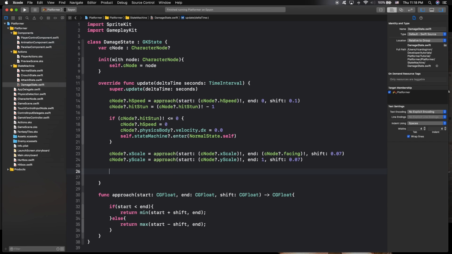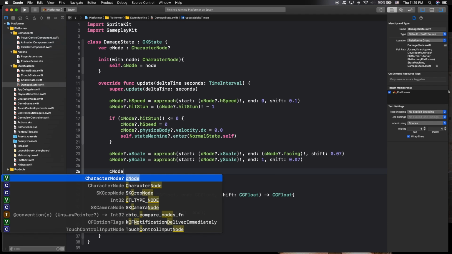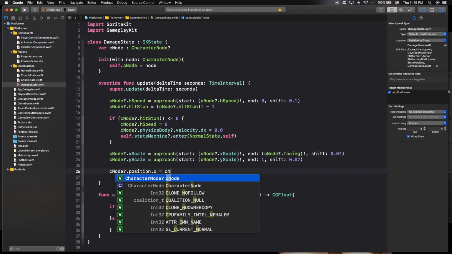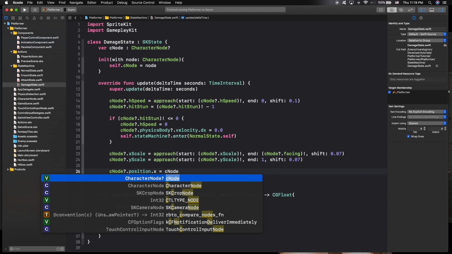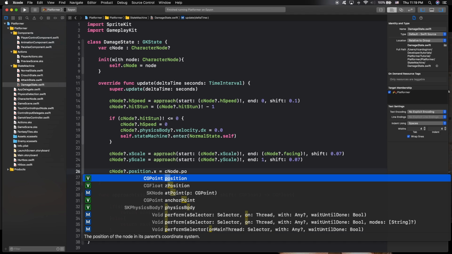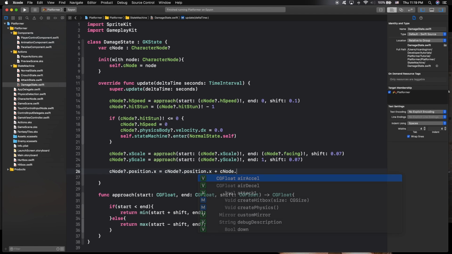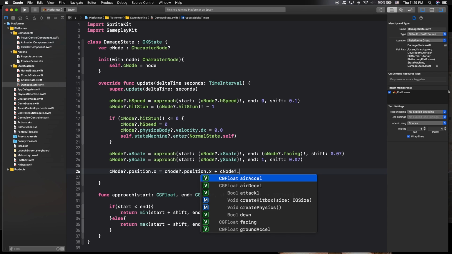Also, we need to keep updating the position. Okay, so we need to move, the same way we move on the normal state.